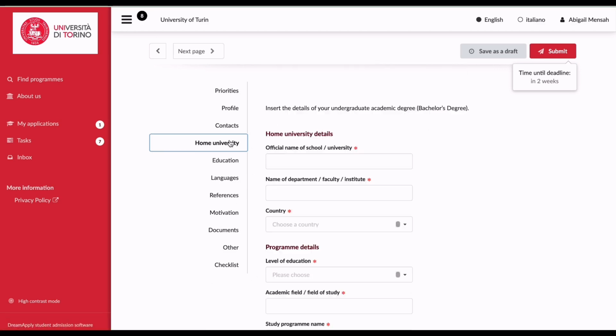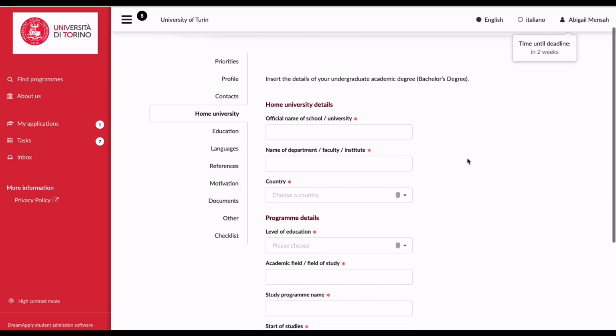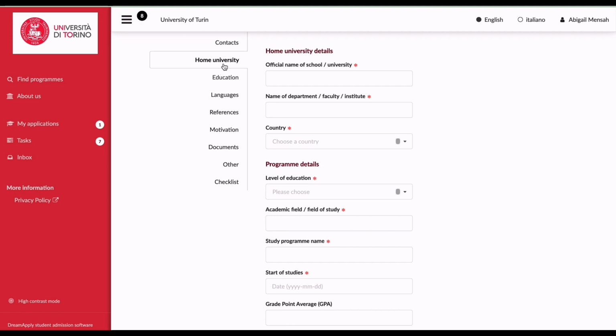The application is pretty much straightforward. It's very, very easy. If you've applied to the University of Padova or to Bergamo, they pretty much have the same application procedures. Okay, so here the home university, that's something new. Home university: the name of your university, the name of your department, its country, the level of education that you had.